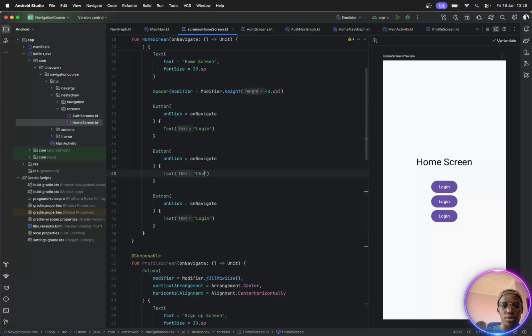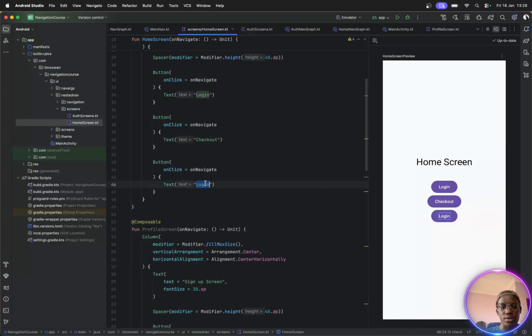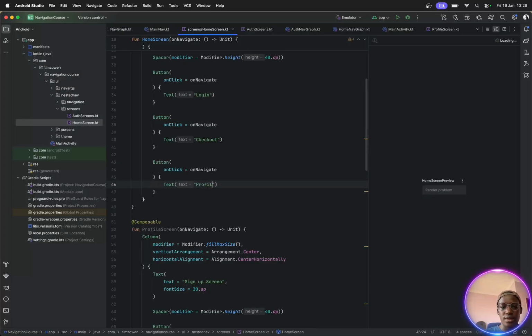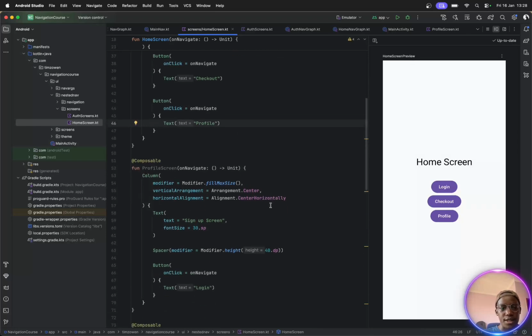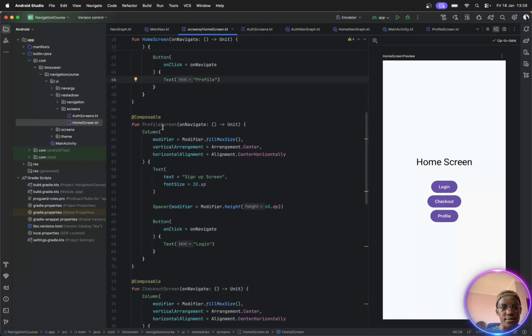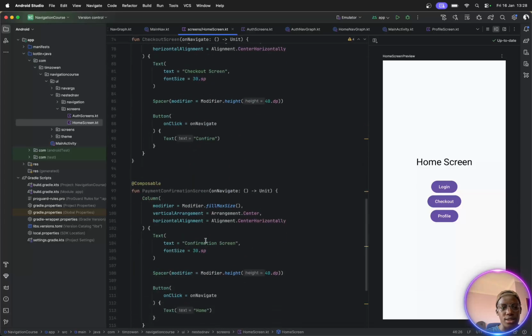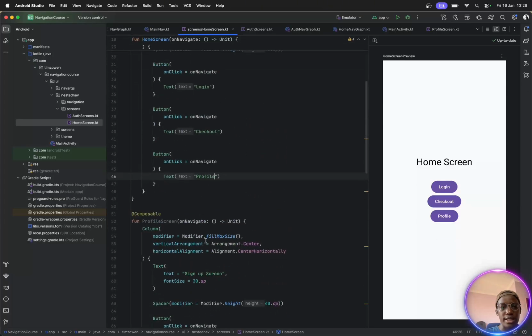You can go from home to checkout, and then you can go from home again to a profile screen, profile, and then we have profile, checkout, and payment confirmation. You can go directly again from home. Maybe you can just hide the confirmation screen, so that we can see how the four screens will work.